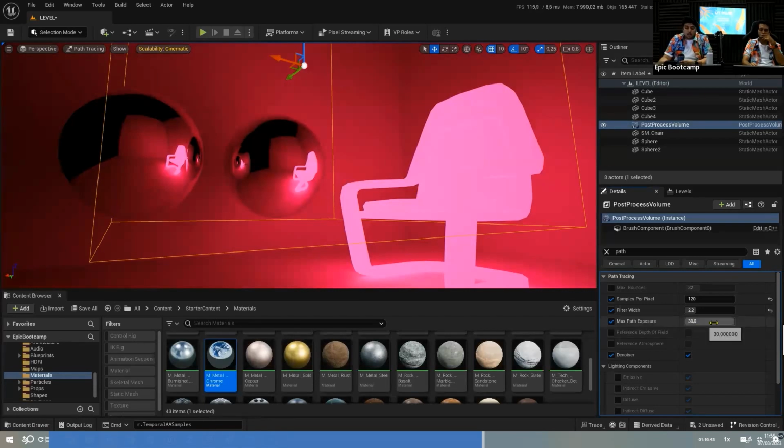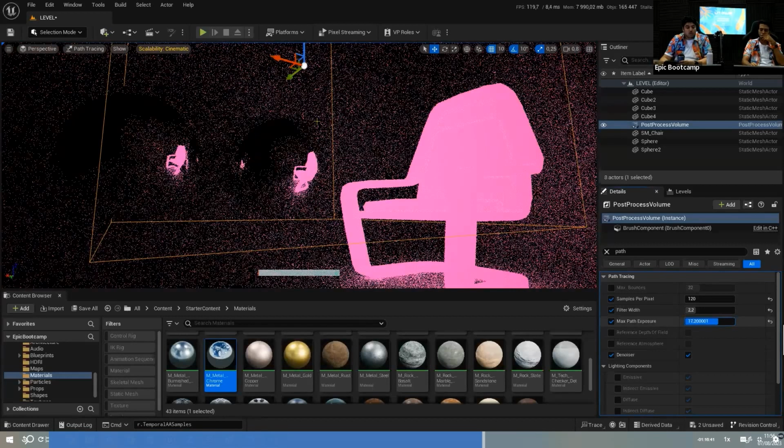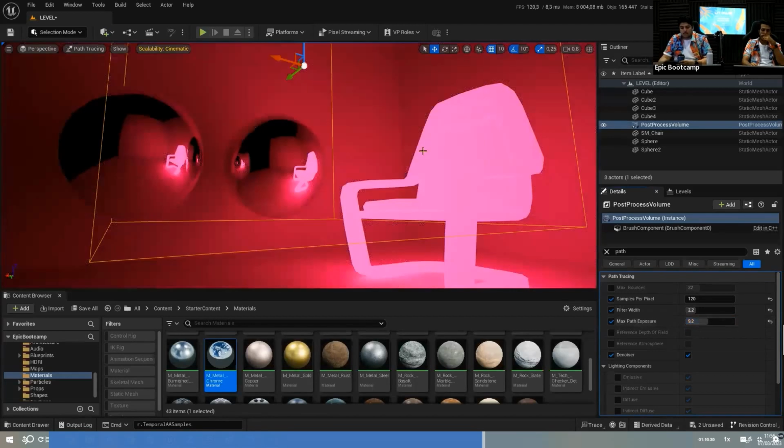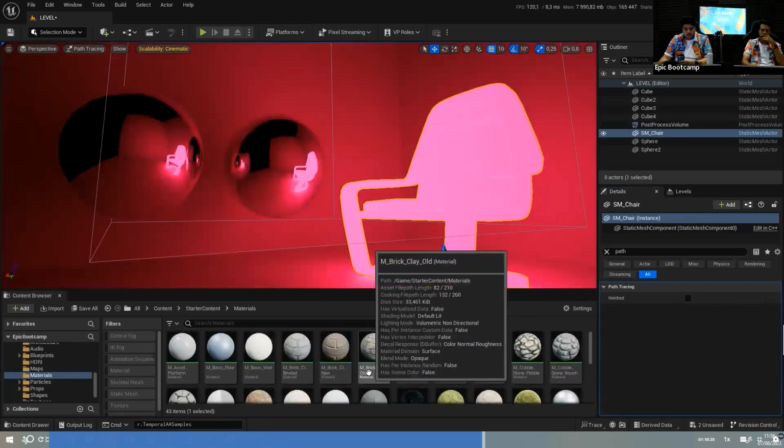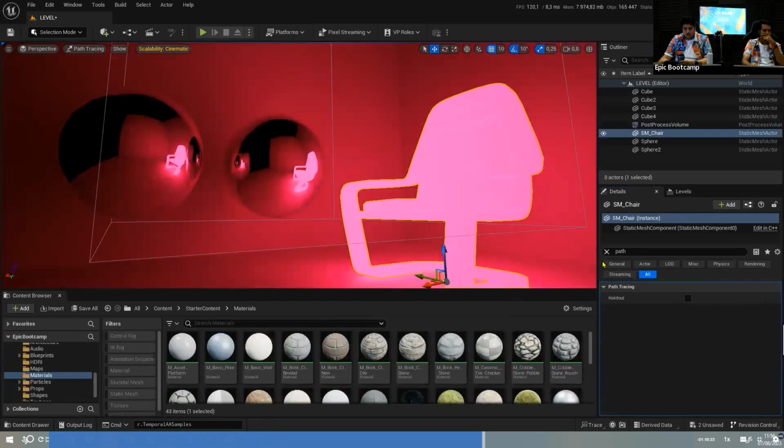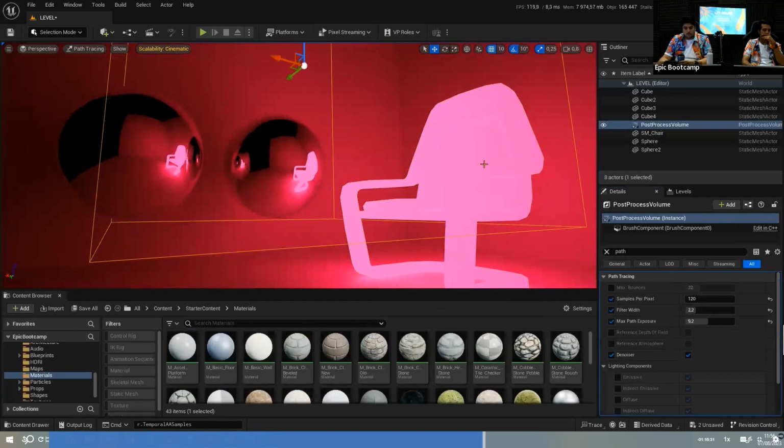You can play with a smaller value to avoid these fireflies happening. So far, this is not the case with this material. Maybe we can try to achieve this in a minute, but you can play with this max path exposure to move it to a safe area.